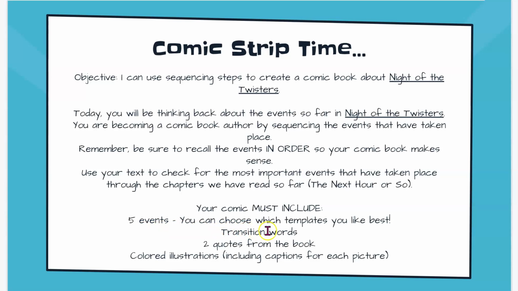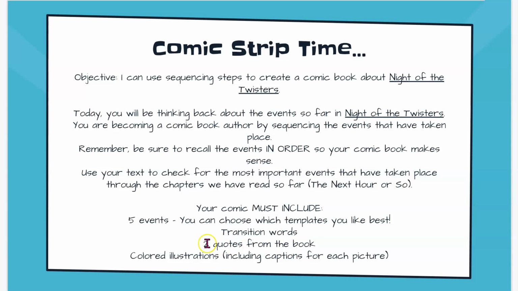You will find, and I will show you, that there are a lot of different templates that you can use for your comic book page. So you can choose which one you would like and move and drag those around on Seesaw. You'll need to use transition words. Remember, we're sequencing things in order, so we want to use things like next, after, before. Those are our transition words.